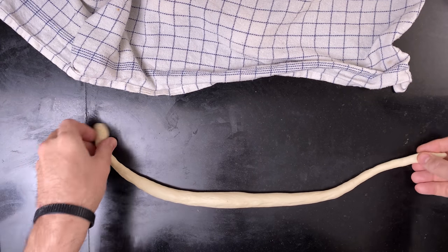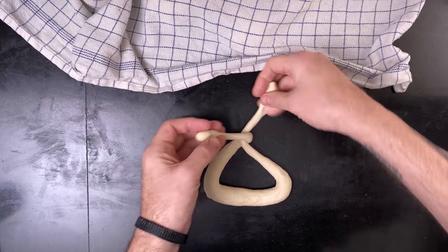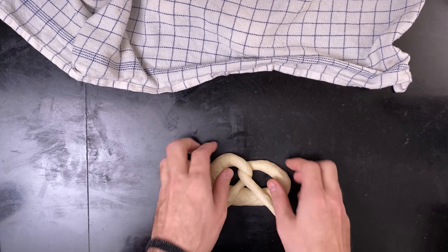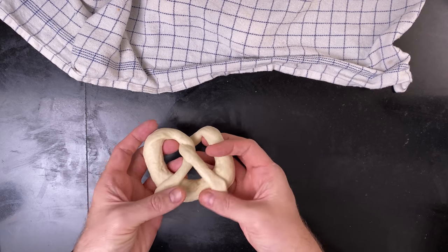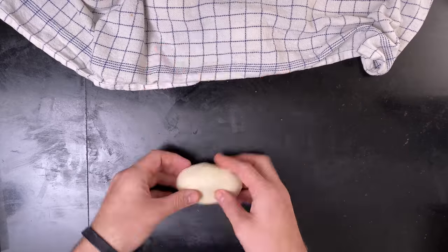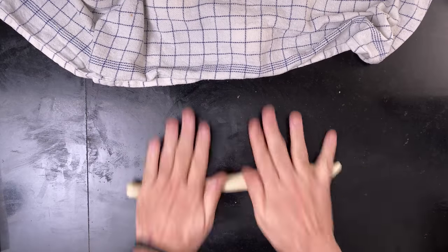Lift up the ends and cross them away from you, and twist them one more time and flip them back down onto the pretzel. Arrange the arms to each side and then put them onto a baking sheet with parchment paper. You'll need 2 sheets with 6 pretzels on each. Then form the rest of the pretzels.